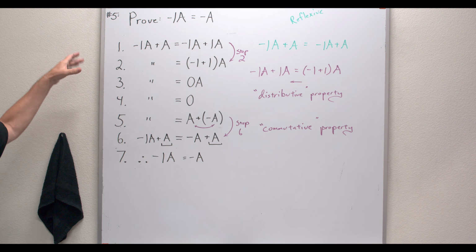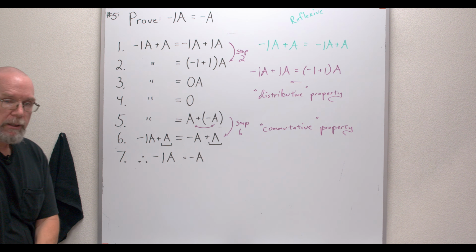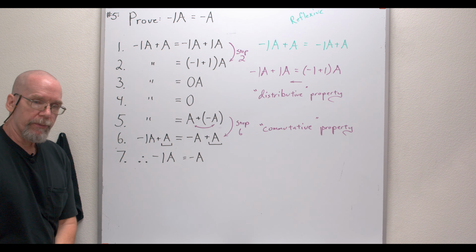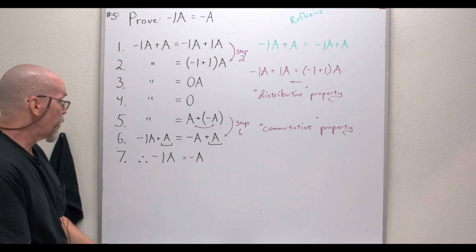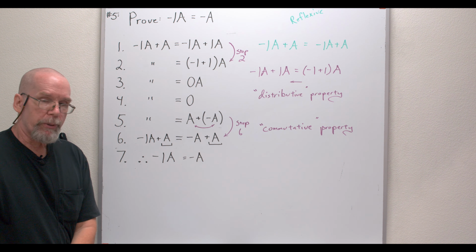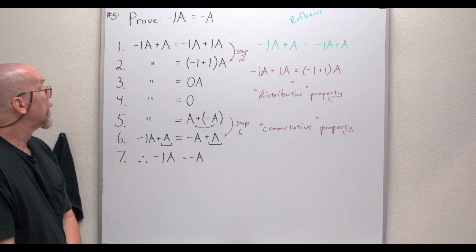You just have to look at each step you have and say what basic concept of math justifies it. And it sounds simple until you do your first one, and when you do the first one, you're probably going to stare at something for a long time and go, well, obviously, but got to put a name to it somehow with the axioms that are in the course that you're using. And that was number 5.